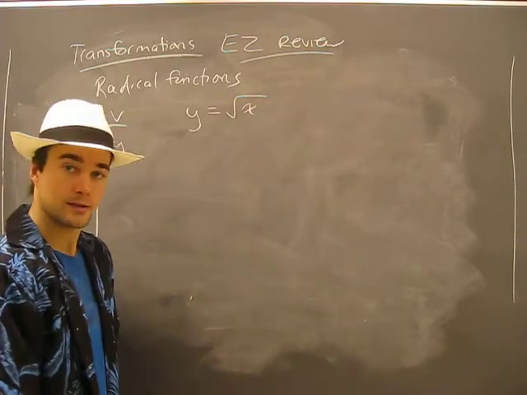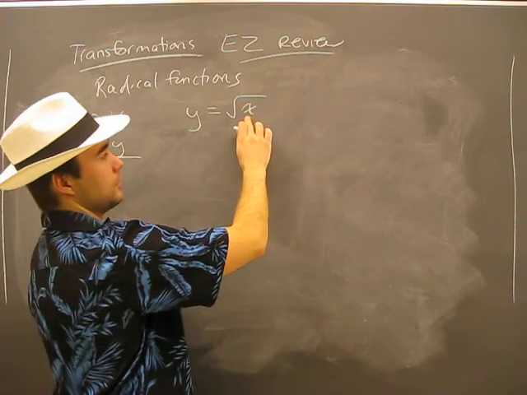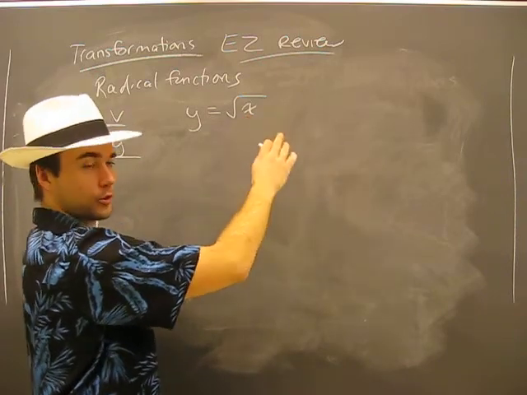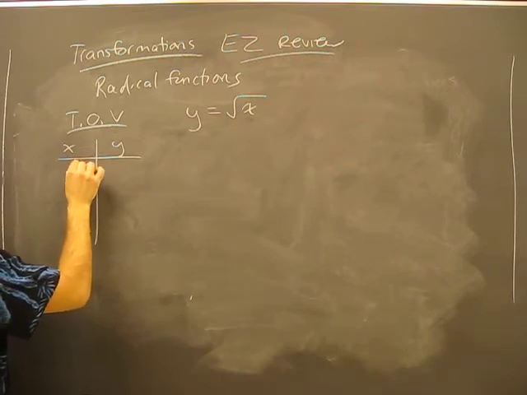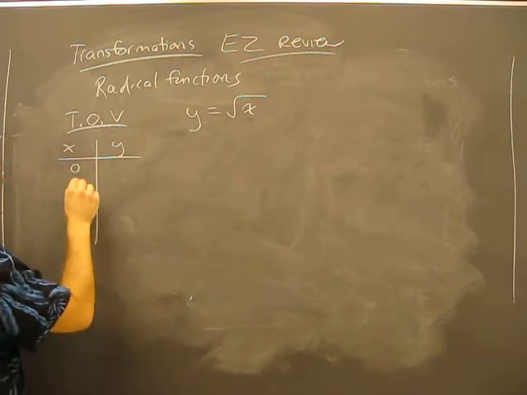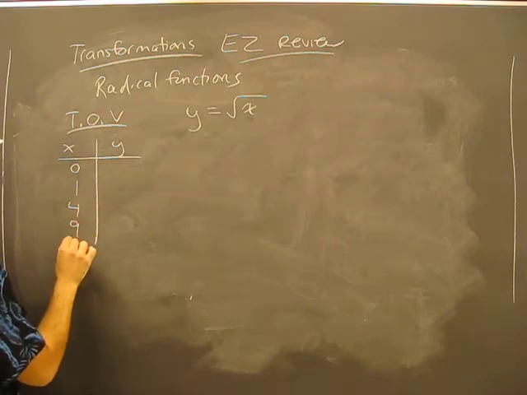Now since y equals root x is the example we're going to use, I'm going to make this easy and always use a square number under there just to make it easy. I'm going to pick values of x that'll make it easy for me because I like that. So how about 0, 1, 4, 9, 16, 25.